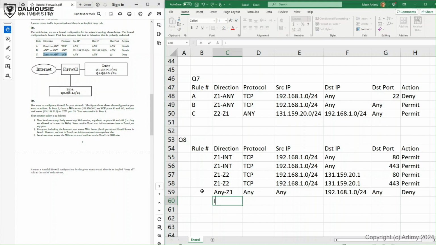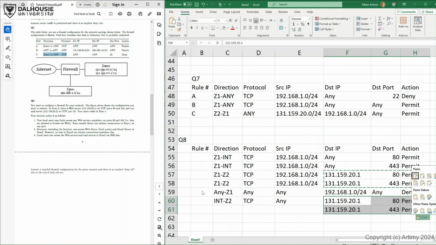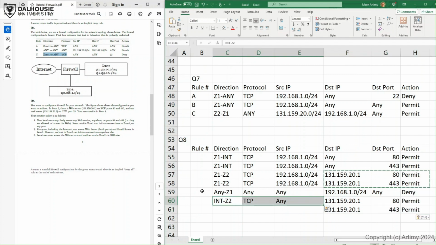So from the internet, going to zone 2, traffic TCP, source can be any because we don't know where it's coming from. The destination has to be for the web server, these two, and I just need to duplicate everything in here.